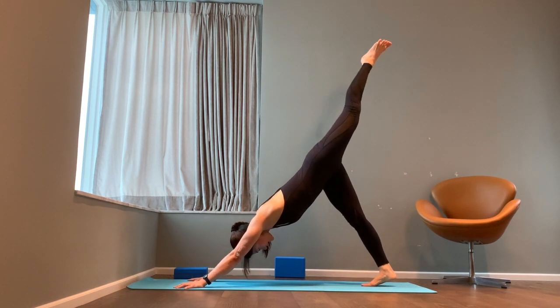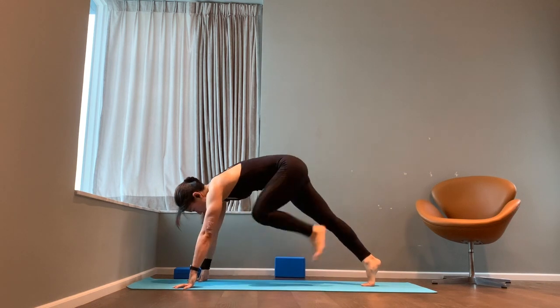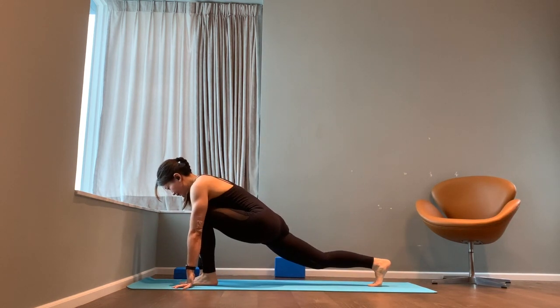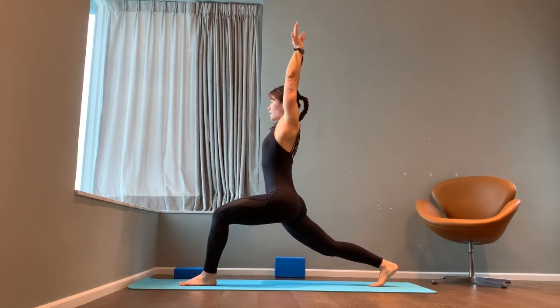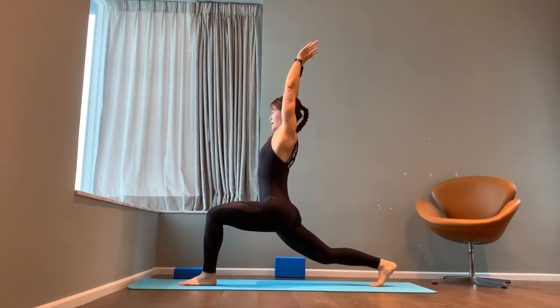Inhale, lift up your left leg. And then exhale, step forward in between your hands. Inhale, reaching your arms up. Interlace your thumbs, pull your arms back next to your ears, or even behind your ears.